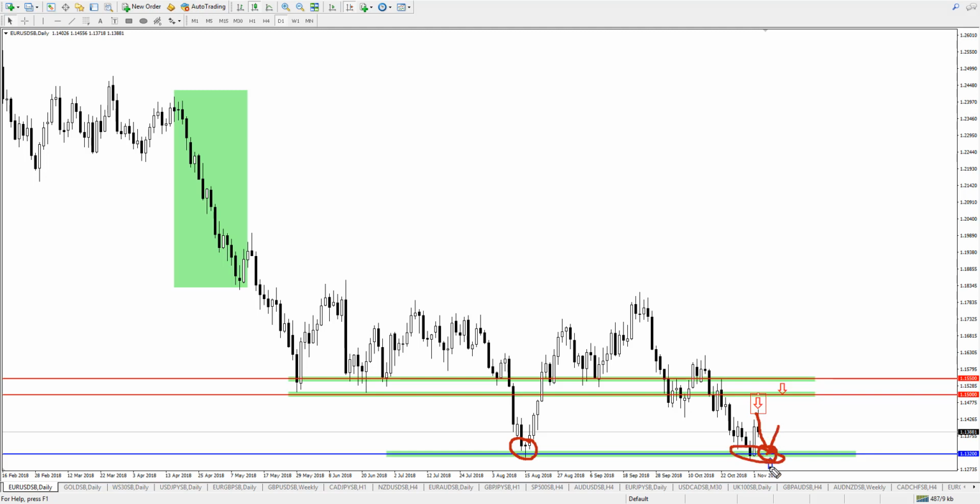However, I'm aware that it's against the trend. I'm aware that I'll be taking a counter-trend trade, and I'll take that into consideration, which means managing it effectively, with shorter profit targets. I want to be in, I want to be out, I want to make sure that I'm not holding on to it for too long, because ultimately my main bias would be to look for selling opportunities.